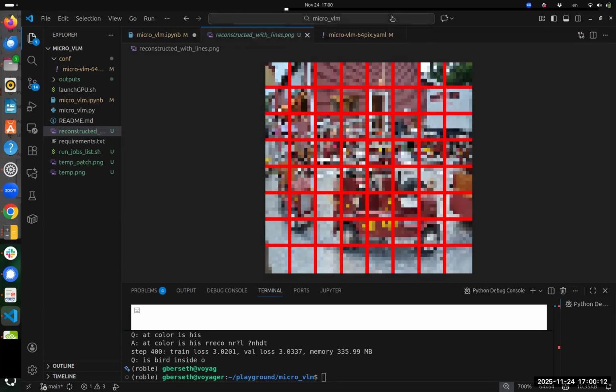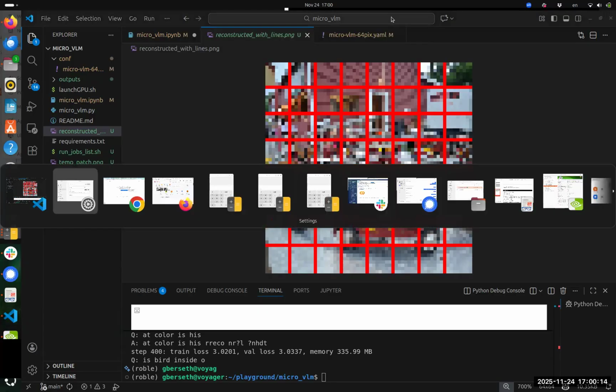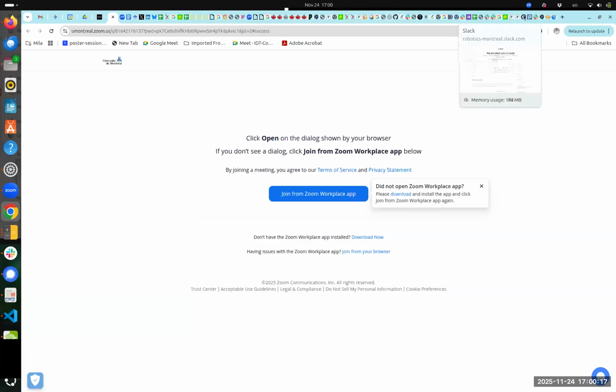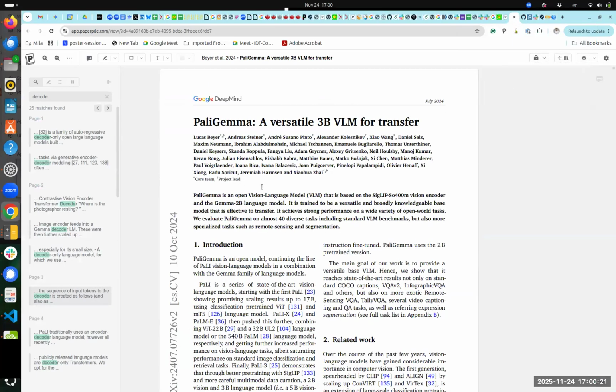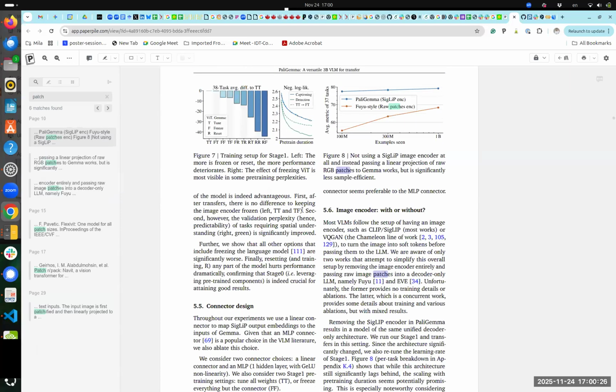A little bit, but in this case, what I was looking at earlier, because I'm comparing some of this to at least PaliGemma's model, I think their patch size was a little bit bigger.